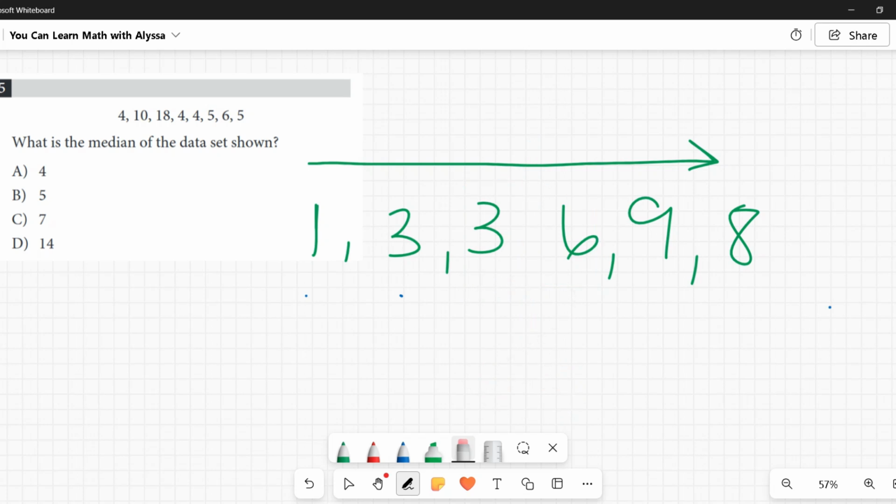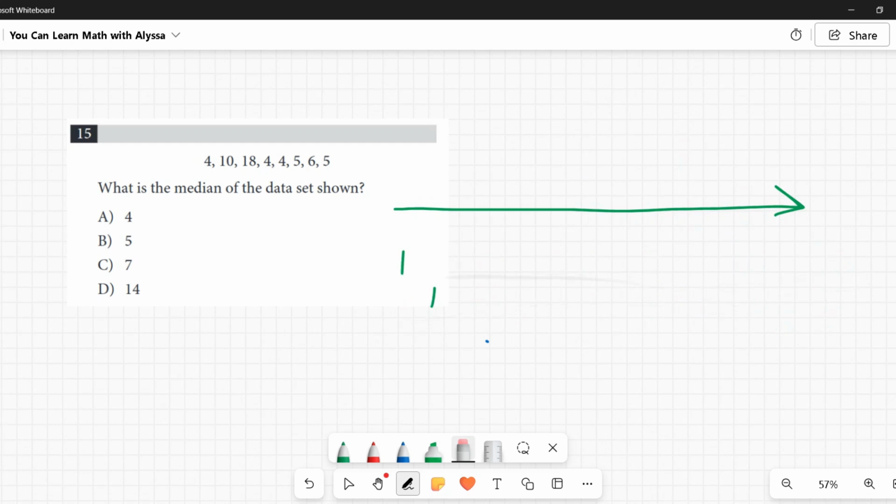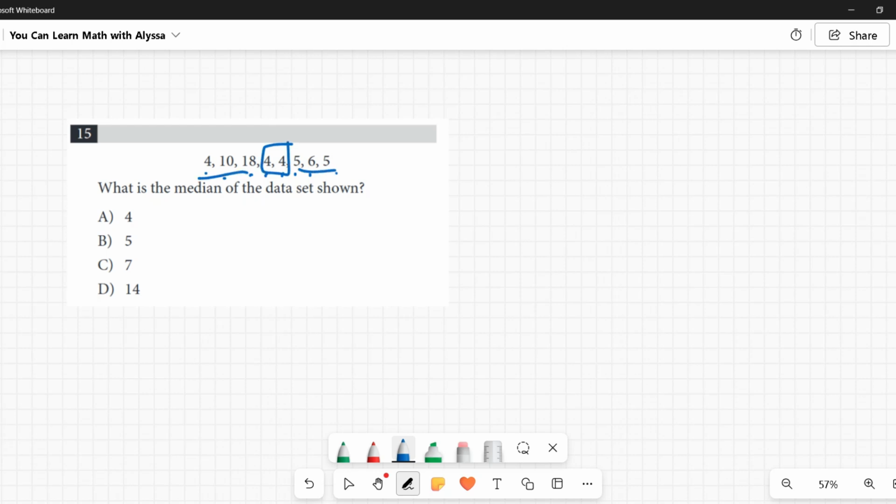Now in this problem, they've tried to be a little bit tricky because the numbers are not in order. They have to be in order from smallest to greatest for this to work. So they're counting on someone going 1, 2, 3, 4, 5, 6, 7, 8. There are 8 numbers in this data set. So it's the 2 numbers in the middle because it's even. There's 3 on each side, and there's the 2 in the middle.